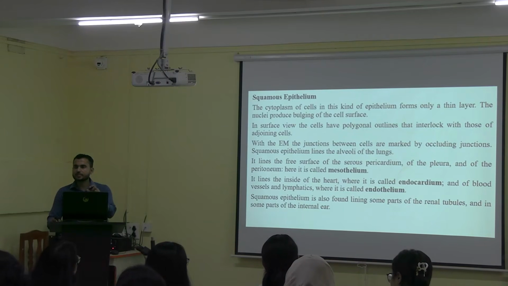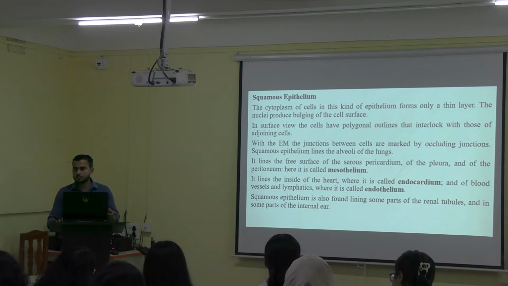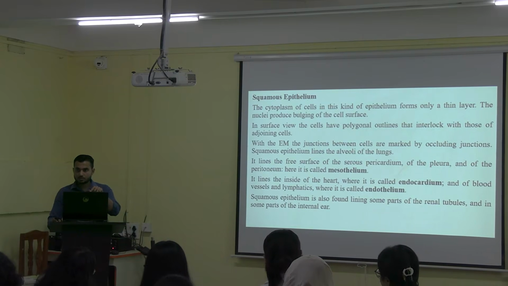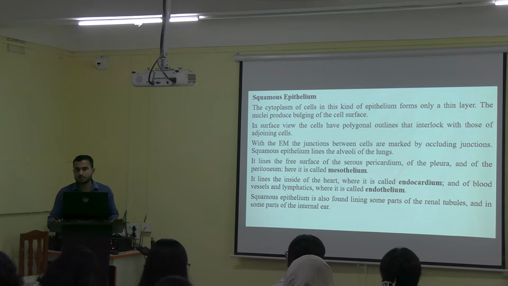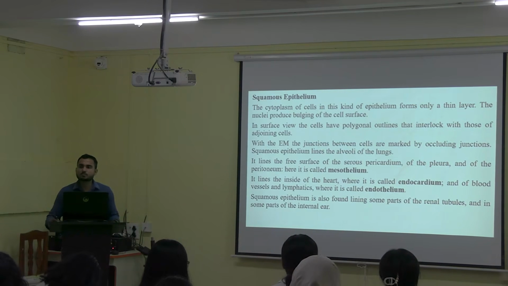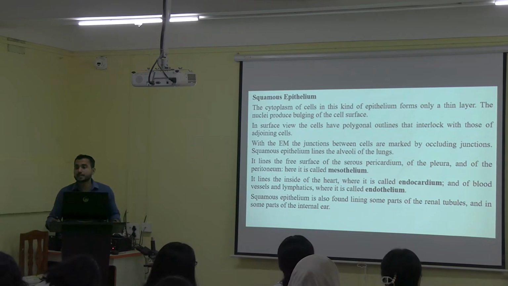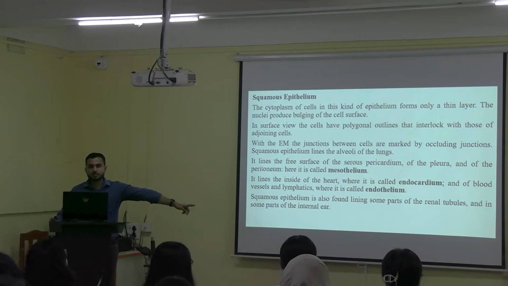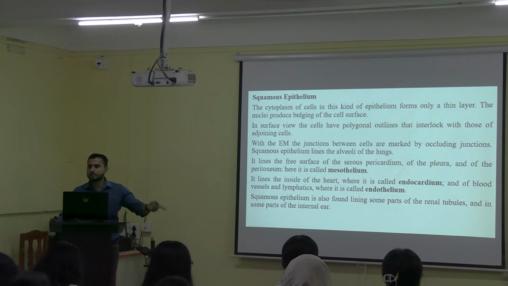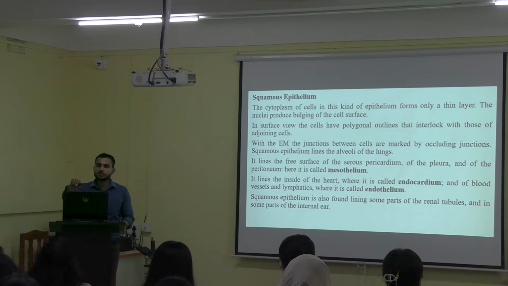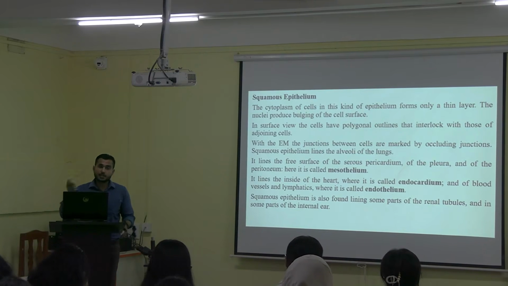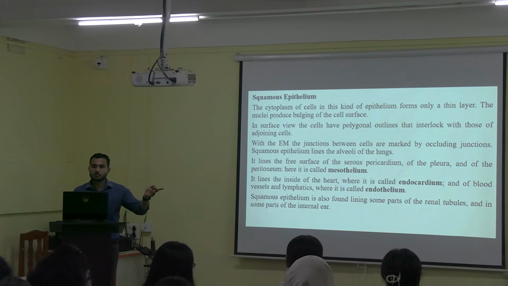Next, if you see a blood vessel, whether artery or vein, I am talking about the lumen of the artery or vein, that is also lined by simple squamous epithelium, and it is called endothelium. Why am I mentioning this? Because when we study the artery and the vein, at that time I will say endothelium, I will not say simple squamous epithelium. So you have to understand that endothelium means it is simple squamous epithelium.